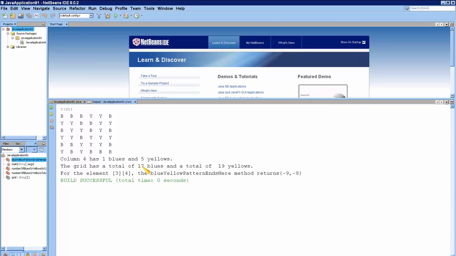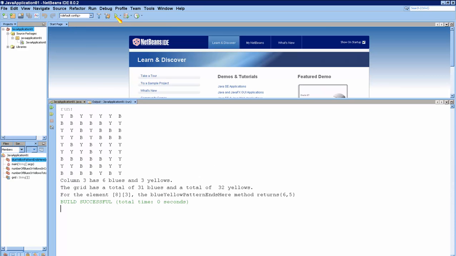Here, I have row 3, column 4. There's a B, and then I hit the edge of the graph. So it returns -9, -9. Correct. Let's run it again. 8, 3.